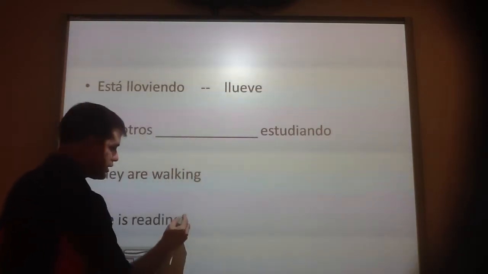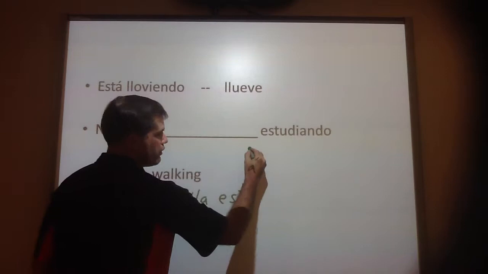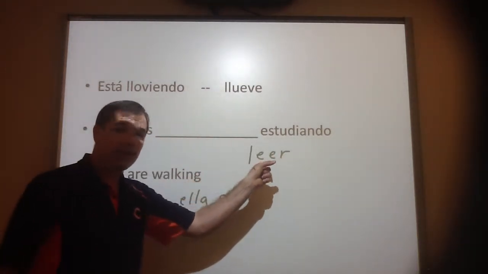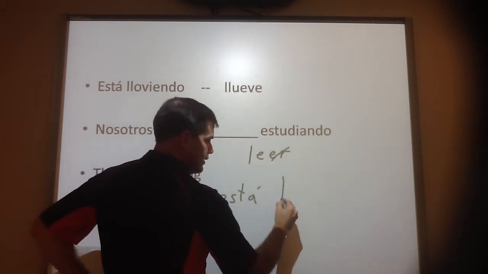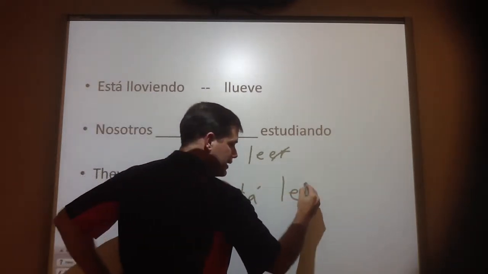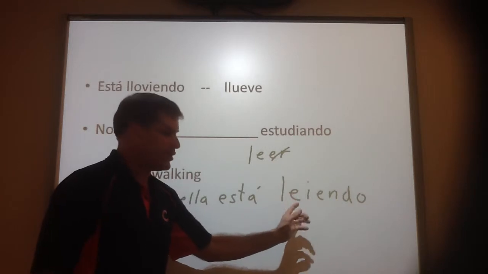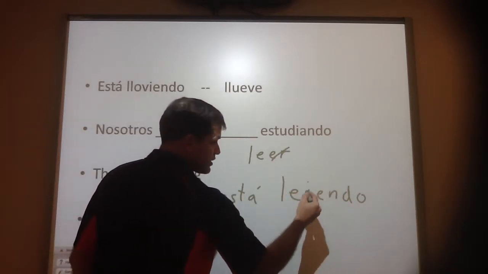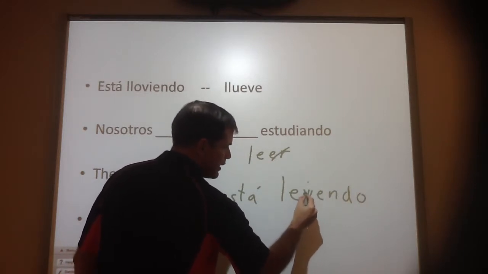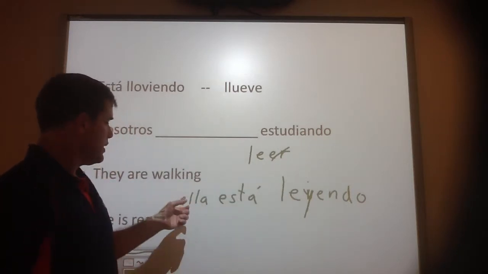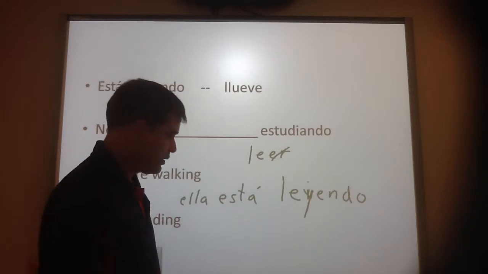And she is reading. Now here's a little change of spelling we need to be aware of. Ella está will be the correct form of estar. Now, if the verb is an IR or ER verb, like leer, notice what happens when we take off the ER. If we take off the ER, we're left with LE. Now, if we add our ending, yendo, according to the rule, we have this 3 vowel situation here that we need to stay away from in Spanish. So instead of saying leyendo, if you've taken off your ending and you're left with a vowel and you're going to be adding yendo, that I simply changes to a Y. Leyendo. Okay? Ella está leyendo. So that I, if it comes between 2 vowels, when you add this yendo form, will turn into a Y. Okay?